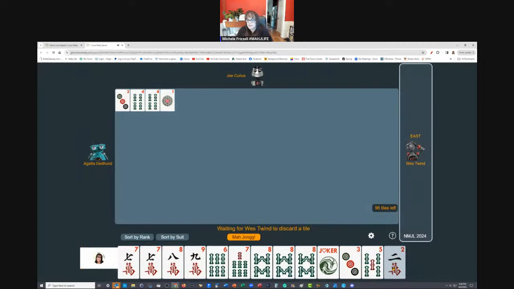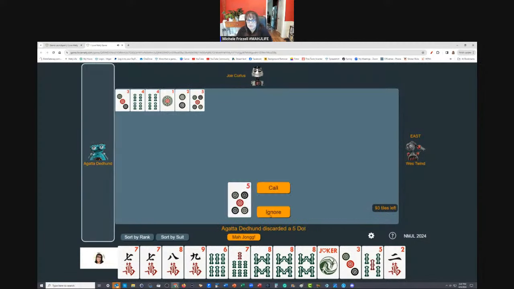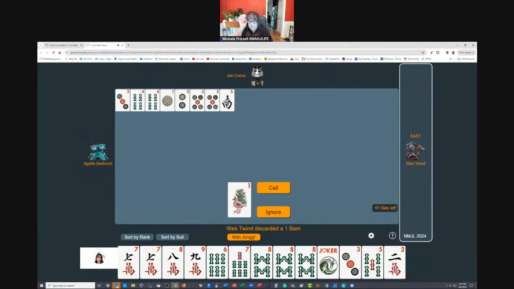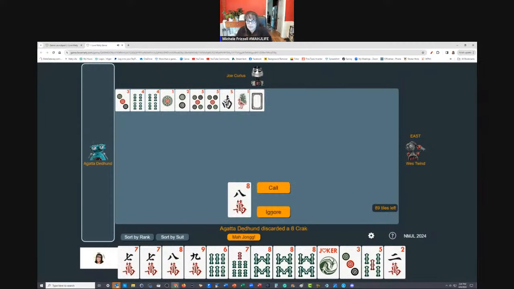So what we need is a six crack, 7, 8, 7, 8. All right, let's see. 7, 8, it'd be, if maybe we can get a nine dot. Is that going around? Did I give up a nine dot? I might have, but it didn't really come to me that we could play the concealed hand. We'll see if we can get a nine dot. Yeah, we don't want to call anything.